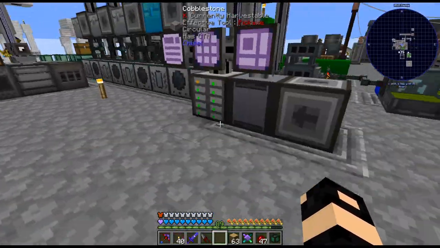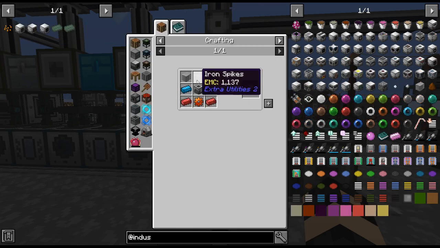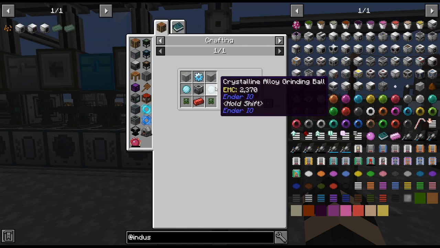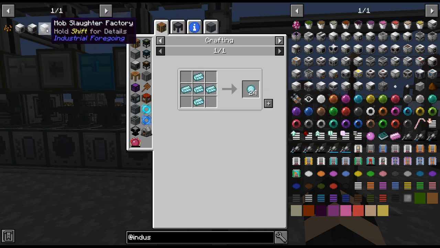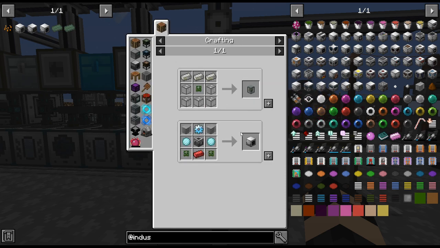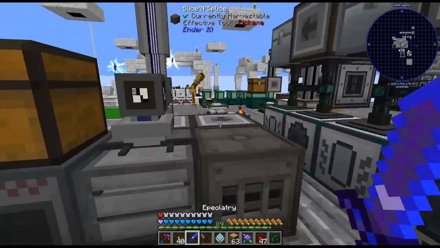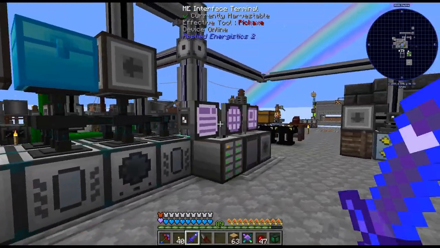And then that will allow us to get the mob crusher and the mob slaughter factory. We also need these, which, yeah, that's no problem. What are these? That's no problem either. Is this used in anything else? No. All right, so there's no point in making a recipe. Well, sure, why not? Let's make a recipe for it. I don't have much in that. I don't have anything else in this, so might as well throw it in there.